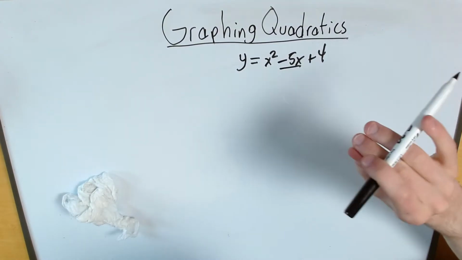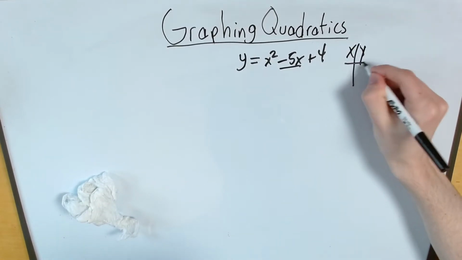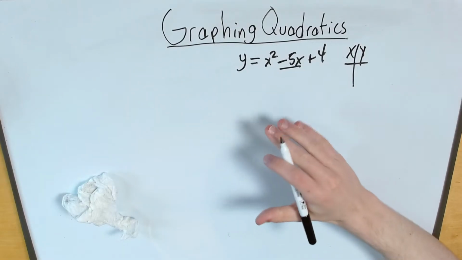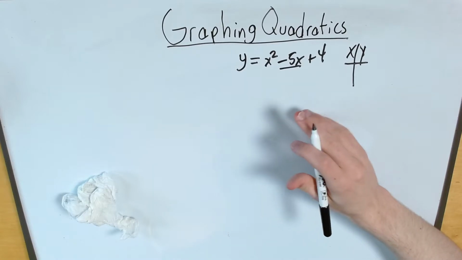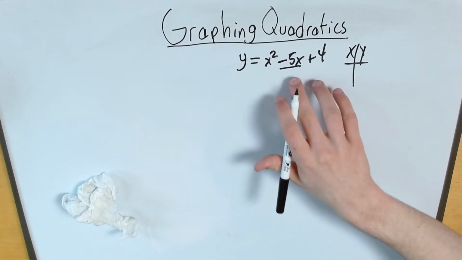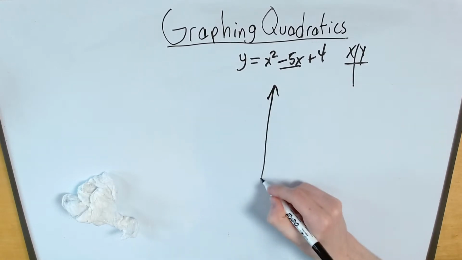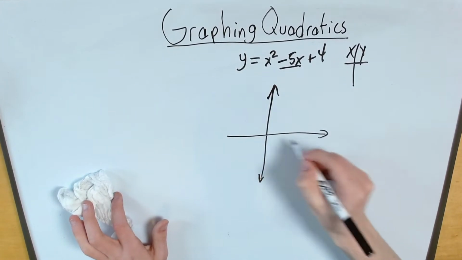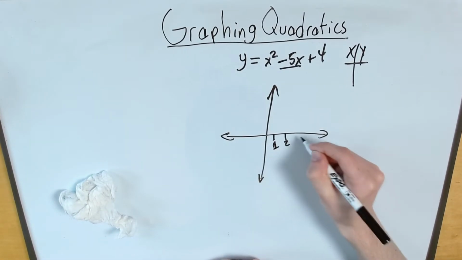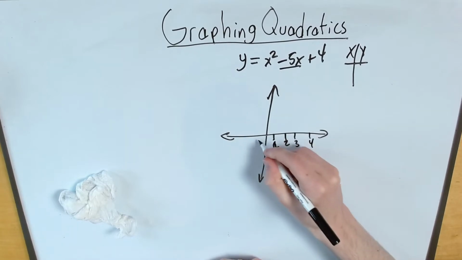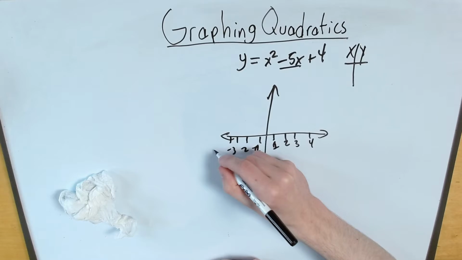But I guess I'm going to try plugging in points and seeing if I can get a pattern that'll make it easier for me to solve these types of problems in the future, if I can see some sort of relationship with this style that I can then apply to other problems. So I'm going to get out my coordinate plane. Say 1, 2, 3, 4, -1, -2, -3, -4.